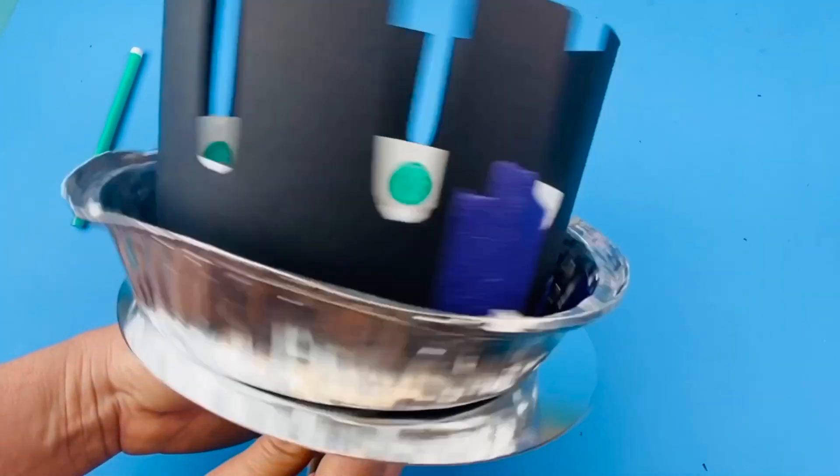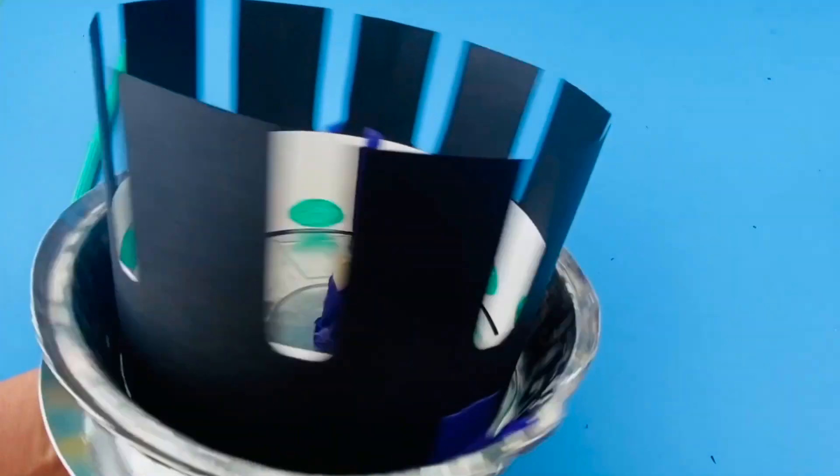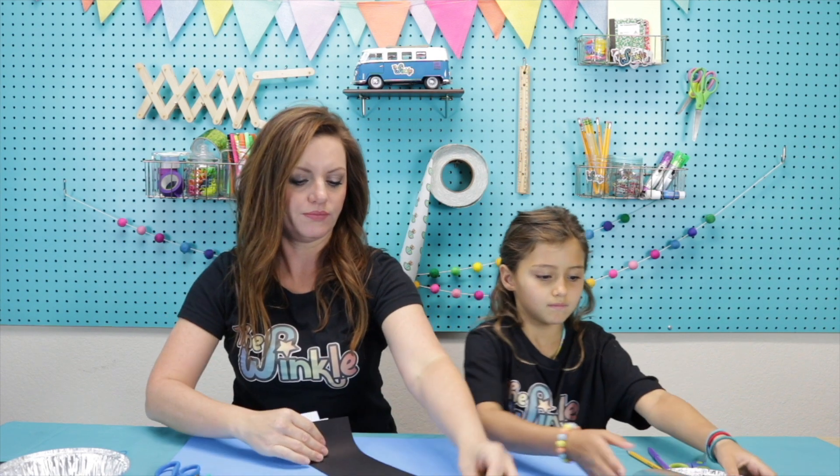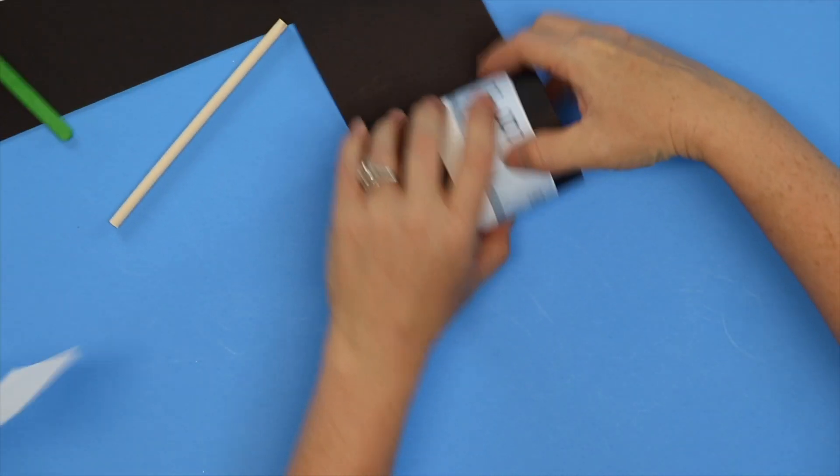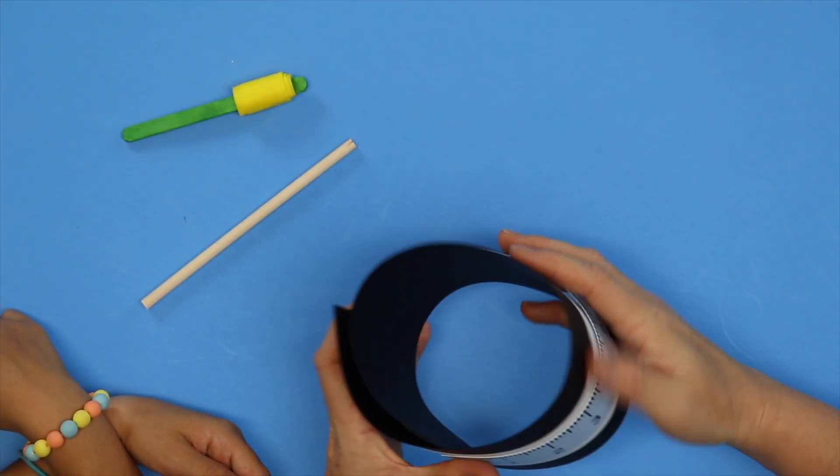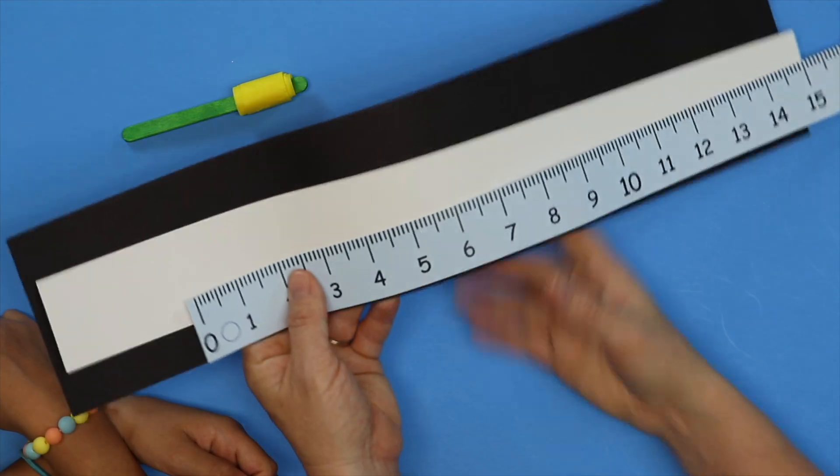Unlike a flipbook though where you flip through the pages quickly, a Zoetrope rotates the images which are viewed through a slit. Okay, now you're getting out your paper and it's all rolled up with this rubber band and it's really hard to work with because it's curled like this. So you're going to uncurl it. So flip it over and just curl it back the other direction just for a little bit. Kind of squeeze it a little bit but you don't want to put a crease in it and then unroll it and it should be nice and straight.